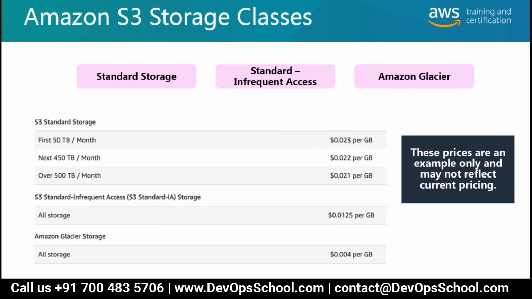And your standard infrequent access storage is all charged at 0.0125 per gigabyte of storage. And your Glacier storage is all charged at $0.04 per gigabyte. So this is an illustration of how charges can happen. So these storage classes matter when you are selecting your storage types. So as an architect, you have to make informed decisions as to how long you want to store your data in standard storage, how long you want it to be promoted to your infrequent access storage, and how long you want to store it in your Glacier.